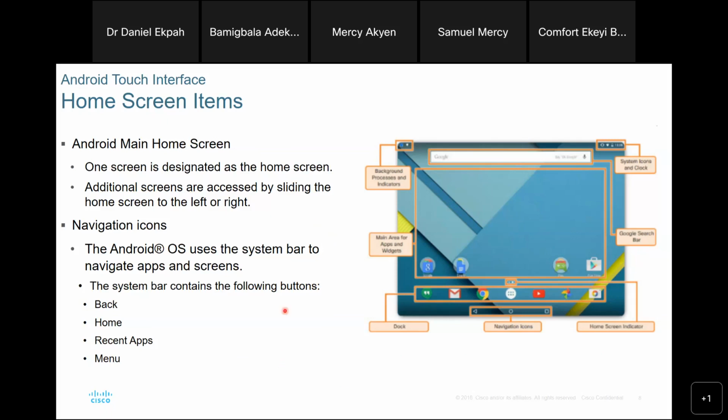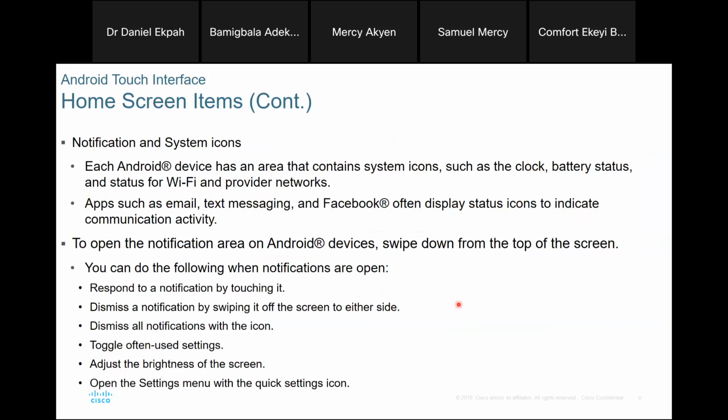All right, so just like on our Android phones, we have navigation keys, which comprise the home button, the back button, the recent apps button. Also, we have the menu button. Let me connect my Android device so we can look at these things properly. As I'm saying these things, I'm sure most of us use Android devices, so we'll be able to relate with all these things I'm talking about.